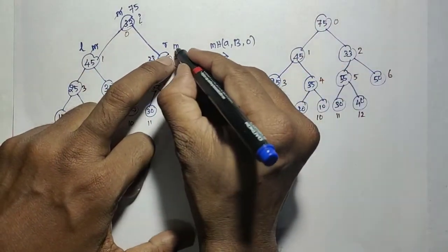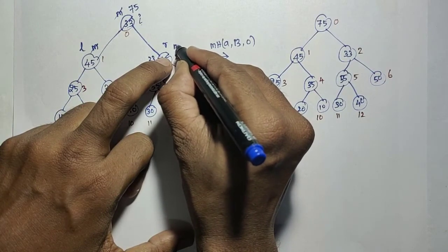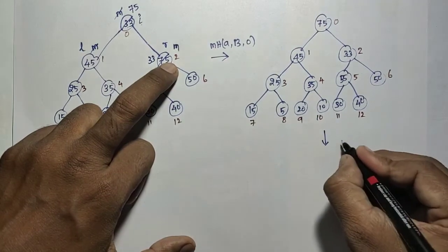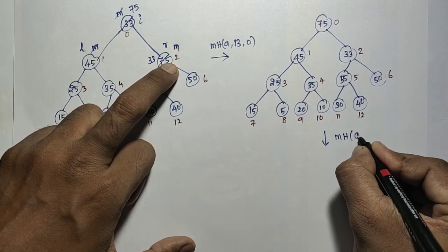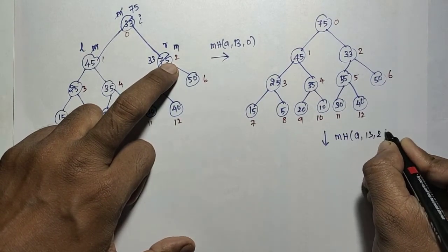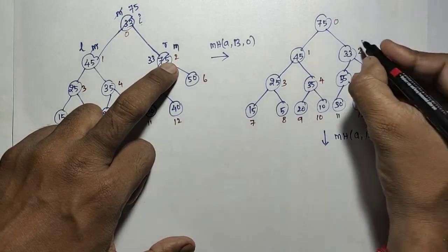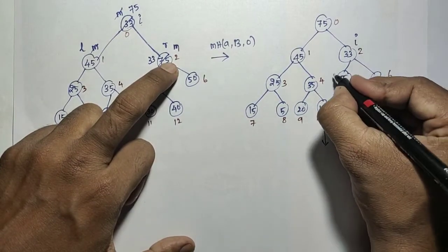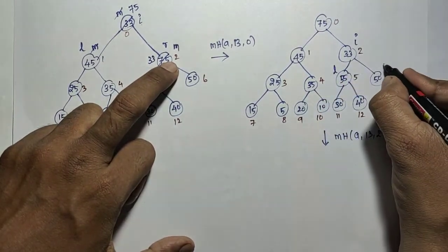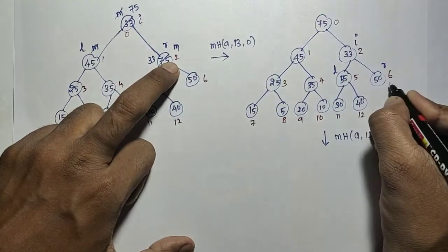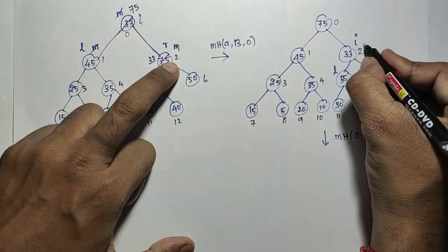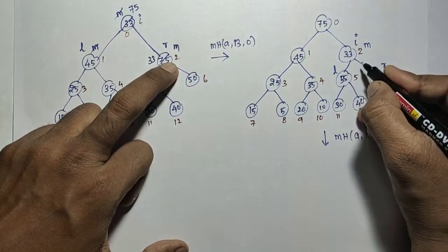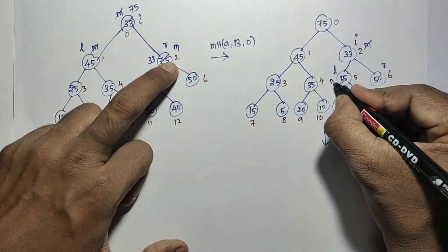Again it will call max heapify of a comma 13 comma, and the m value is 2. Max heapify of a comma 13 comma 2 will be called. This is I, so I is marked at this one, and left is the left of that I, this is a valid index. Right of that I is also a valid index, 5 and 6. Now m is marked as this one. Now the mth value 33 and 55 will be compared. 55 is greater, so m is moved to the left.